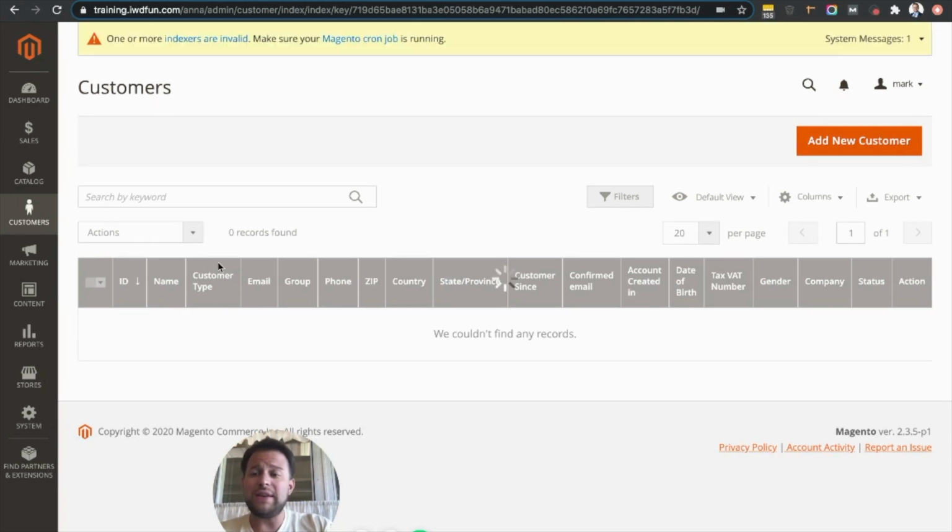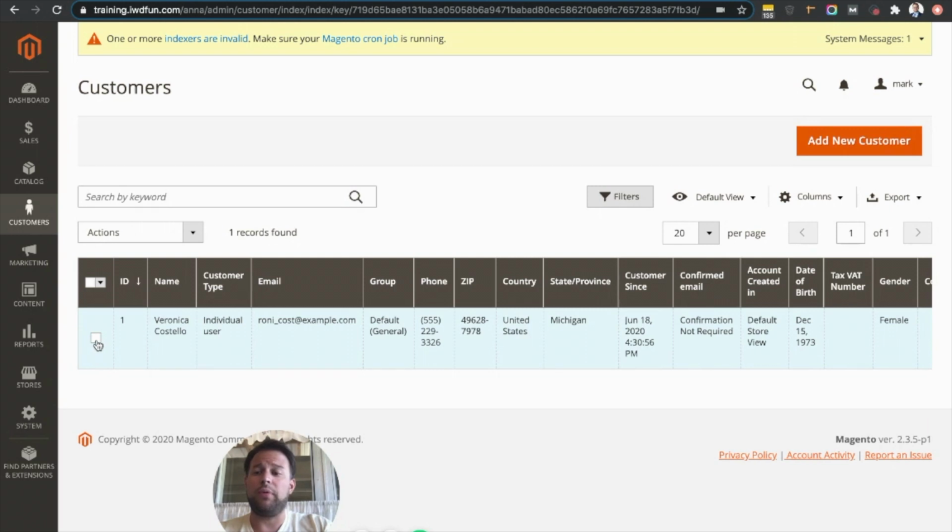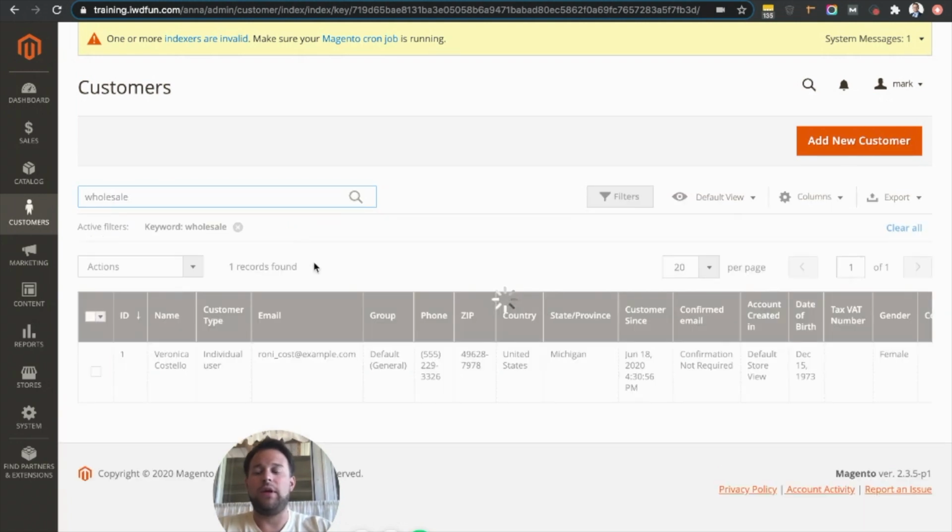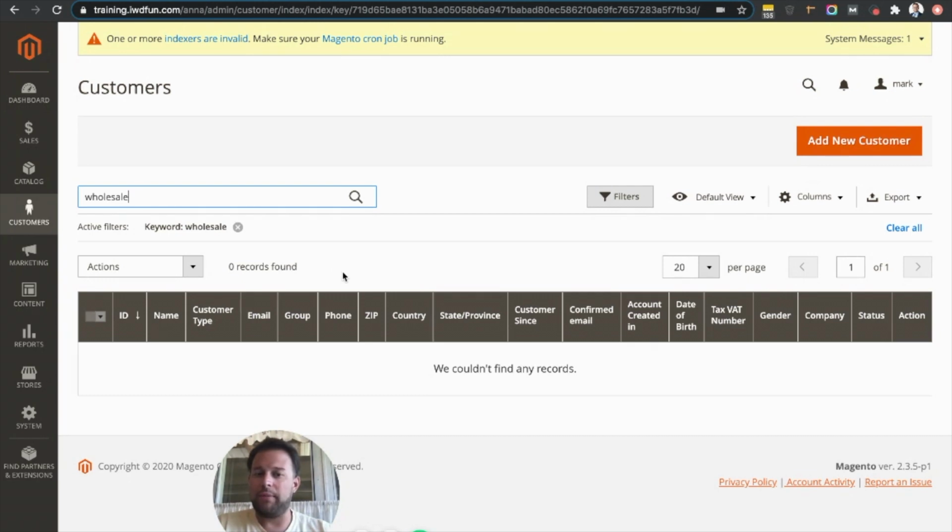And you could easily click on that particular person. If it's this person, you would apply it to that person. If not, then you would just find what you need to do and find the wholesale people. You could search for wholesale here. If we just type in wholesale, we'll search for nothing right now because we don't have a tag to it, but you can search for particular customers if you needed to do it. It's as simple as that. Pretty simple. Apply the rule.